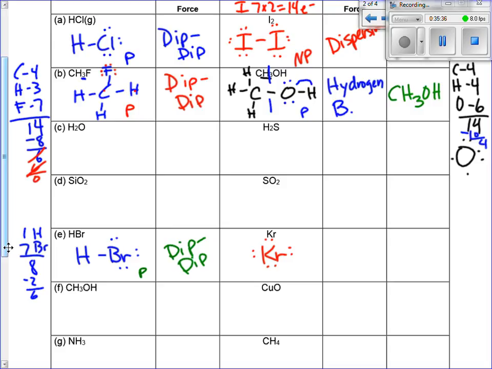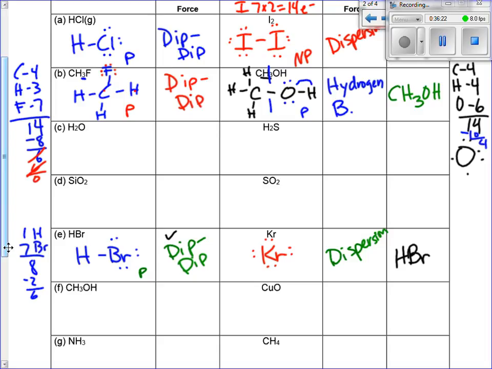Over here, does krypton have an electron cloud? Yes. Does krypton bond with anything? No. But can I sidle up to a krypton with my electron cloud and displace it a little bit? Sure. So krypton can do a temporary dipole. So that would be what type of force? Dispersion. Correct. So that would be dispersion. Out of those two, who's stronger? Dip is stronger, right? So, therefore, HBr would have the higher boiling point.